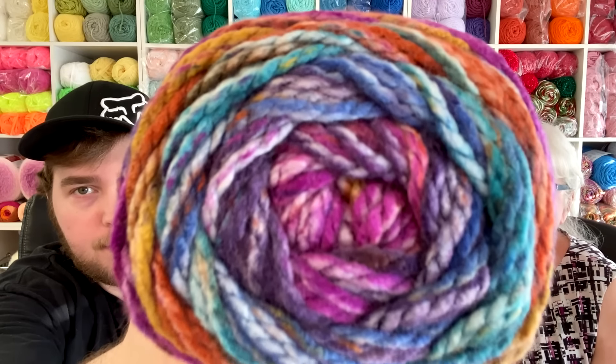We also ordered some of the new Mandela Impressions colors — at least one might be an older color but I liked it so much I ordered it anyway. This one is Mandela Impressions in color Rainbow, number 216J. It's a 5.3-ounce skein, 150 grams, 164 yards, 150 meters, 100% acrylic, weight 5 bulky, machine wash gentle and tumble dry. It's called Rainbow but it doesn't look like a typical rainbow — it has very vibrant, pretty colors though.